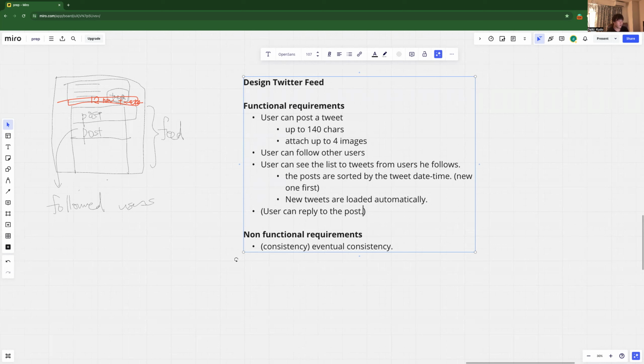Yeah. I will omit this feature in this discussion, but when it comes to the reply feature, stronger consistency is required, because I want to avoid the situation where there is a thread of the conversation of replies, and the first one is there, but the second one doesn't appear, but the third one appears.